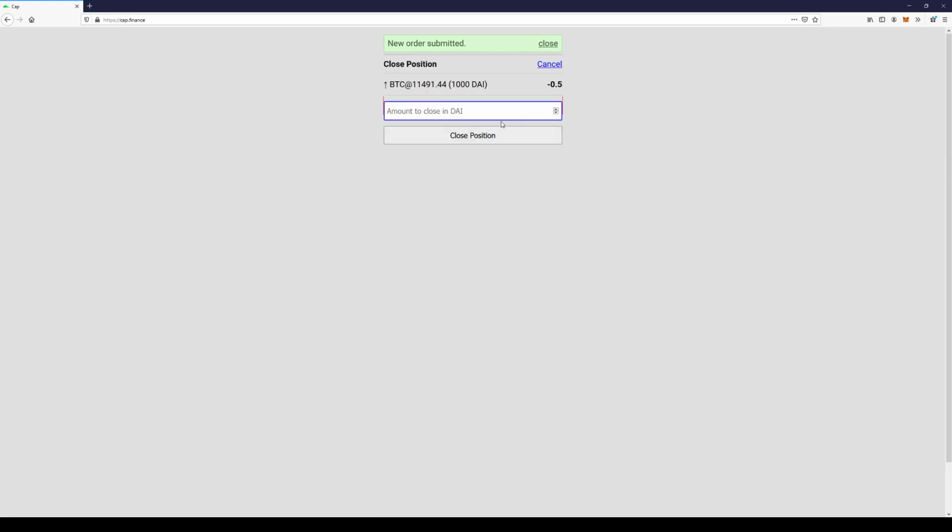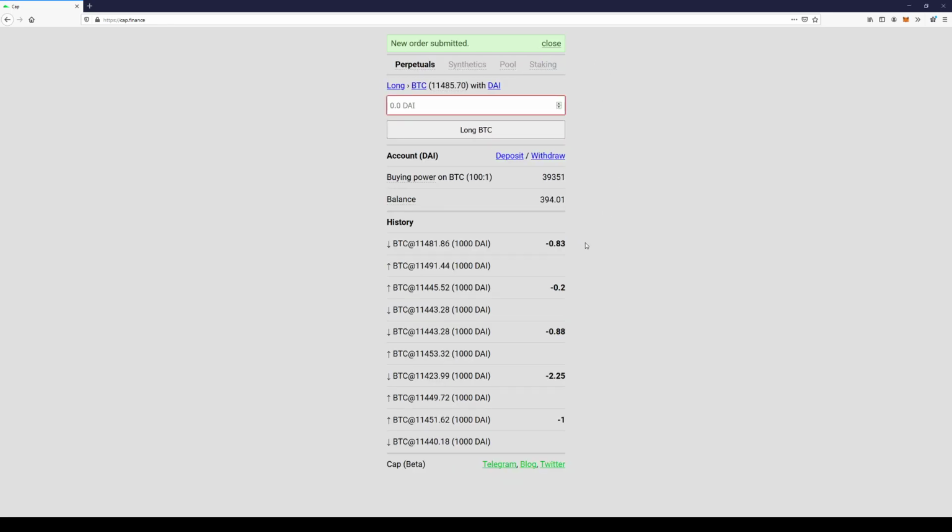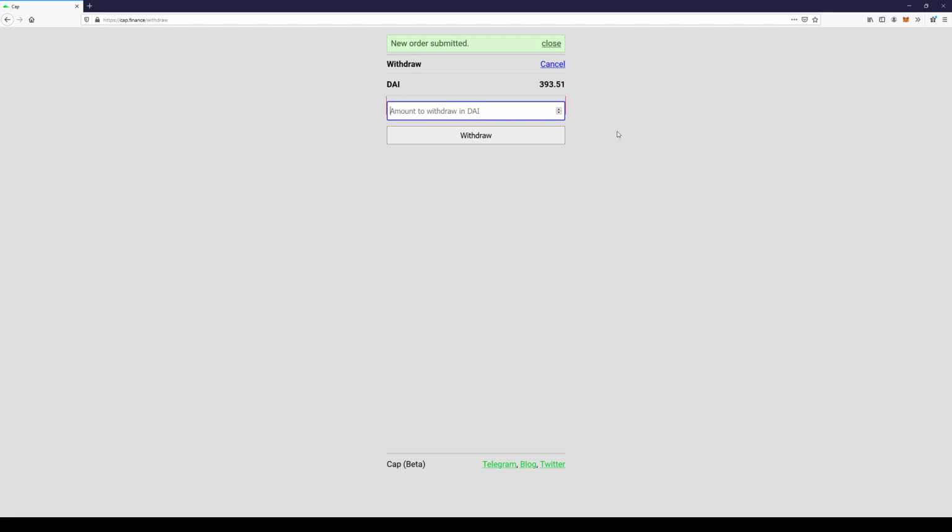Let's go ahead and close it, right? We'll just see how quick that is. Because when you want to get out, you want to get out. Close, 481, submit, sign, boom, I'm out. Just like that. Super quick, super easy. And now I want to send it all back to my Ledger because I'm on my MetaMask. Anyways, I want to send it back to my wallet of choice, MetaMask, or your hardware wallet, doesn't matter.